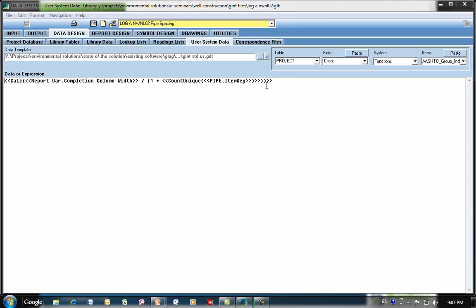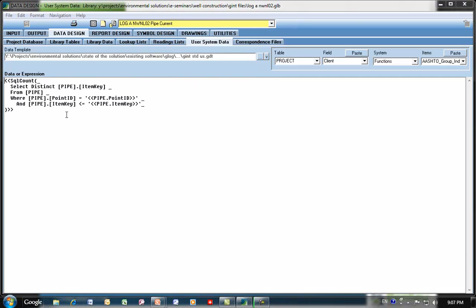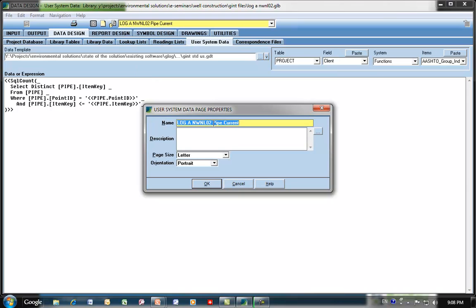And here is one of our expressions here, the pipe spacing and the current pipe. Now, when you merge this in, you don't have to live with this name. We have to put this long prefix in front because it's very possible that you may have a user system data item already called pipe current. Rare in this case, but in general we're afraid of overwriting yours. So we always prefix it with these names. And you're free to change them. You can just remove that or change the name completely.